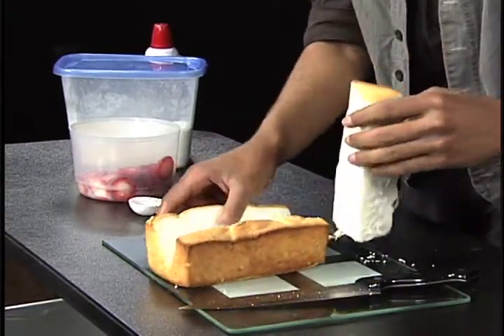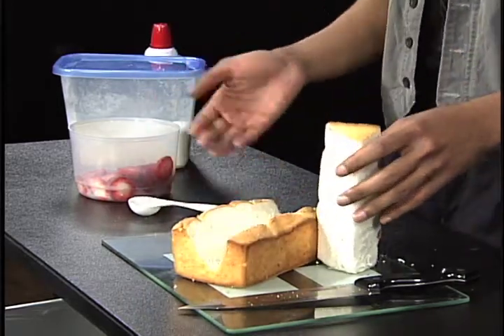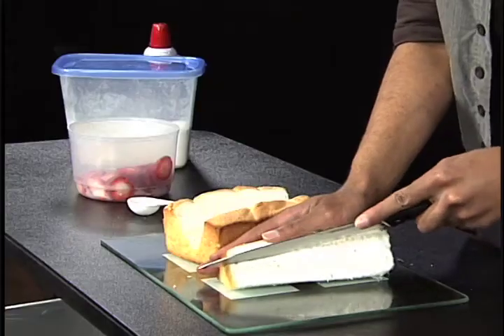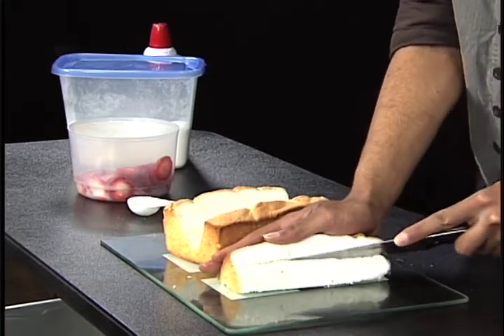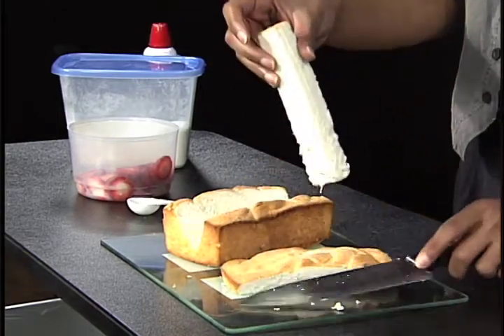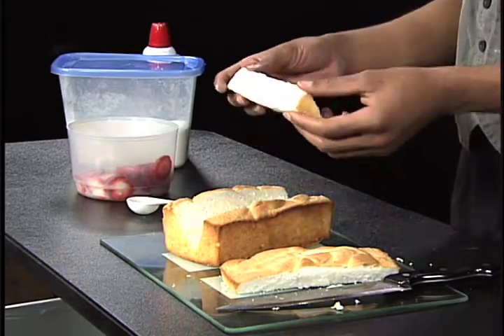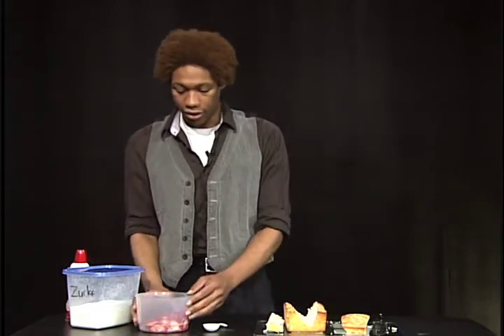You see a nice triangular — well, close to triangular, but what can I say, you're not winning an award here. You're also gonna take that same knife and cut off the bottom part. Now this is the last you're gonna see of this piece right here because it's not gonna be part of the final product. So I suggest if you have kids, feed it to them — I just don't like waste.